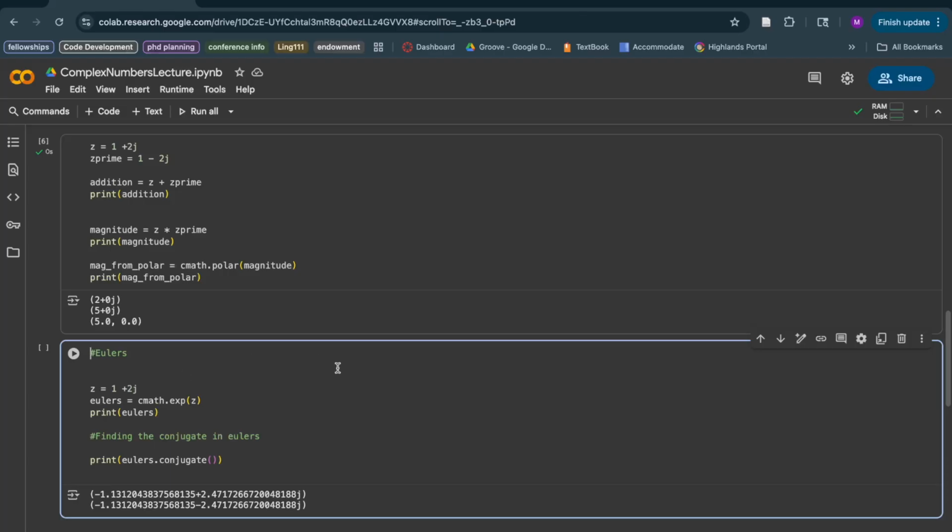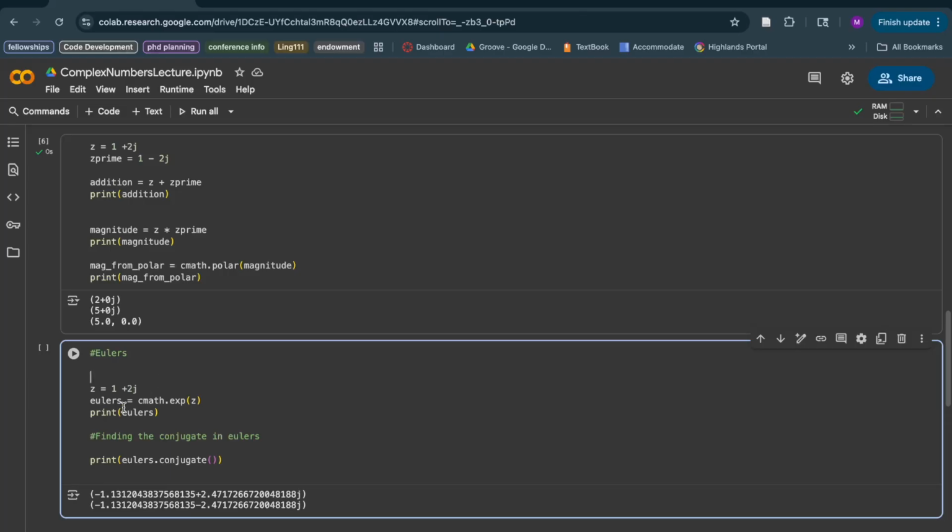let's take a look at some of the cool stuff that Python can do. If we start with our initial complex number 1 plus 2j, we can do cmath.exp of z. And this is kind of what you are learning in terms of Euler's, which is cosine plus some version of sine, and that's equal to e to the plus or minus i theta.